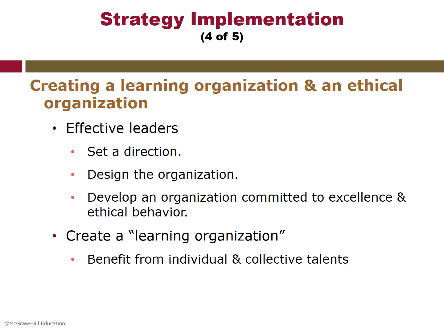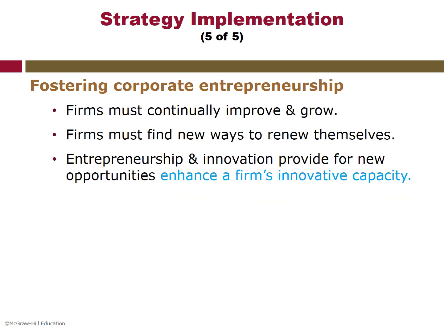Even the saying goes, business is business. Our organization should set high standards of observing a code of conduct and ethics in the organization. Company earns, employee learns, and we are building effective leaders. Lastly, the objective of strategy implementation is to foster continuous growth, innovation, and exploring new opportunities. That is fostering corporate entrepreneurship.